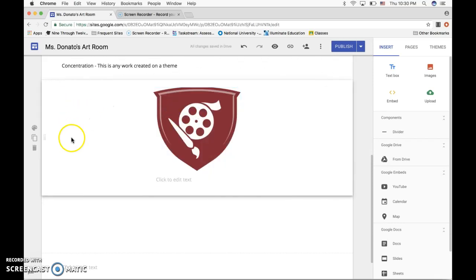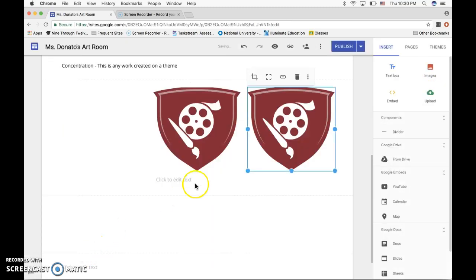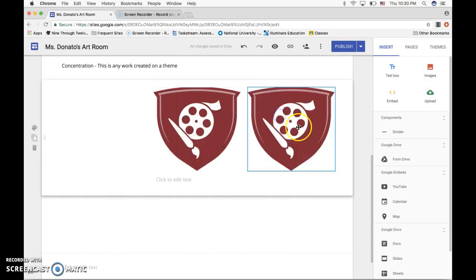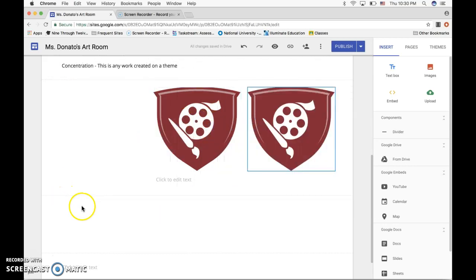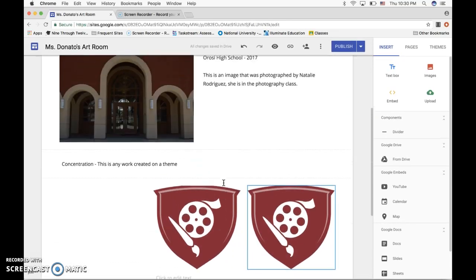I could put it right there, and then I could put 2 other images on either side if I wanted to. So I'm just going to borrow this image again, and I'm going to put it right next to itself, so I have multiples of that. So if you want to line up your pictures like this, you have that option. All you have to do is just move them around with your cursor here, moving that all around. And then you just want to continue to add text boxes, adding your images, until you get all of your images uploaded and ready to go.